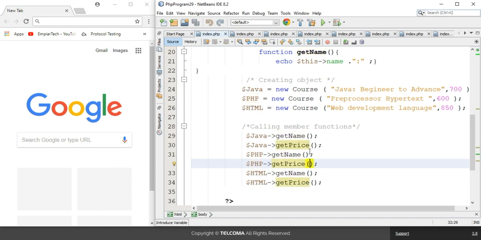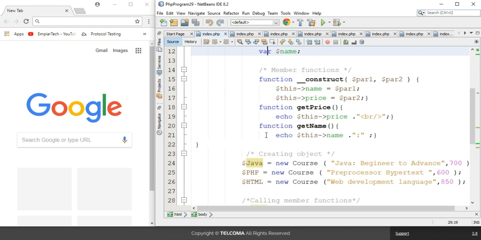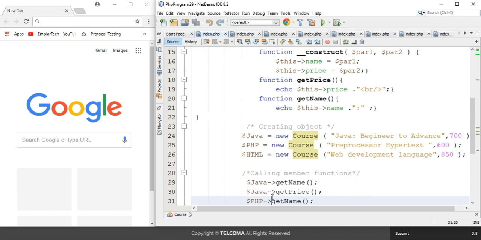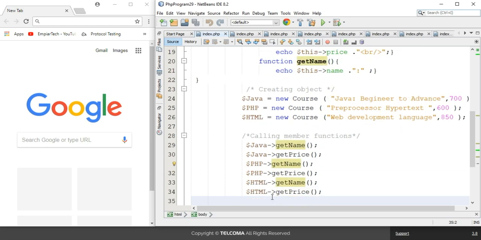Here you can see that the coding length is reduced by using this construct function, whereas in the earlier class, in this same program, we defined a lot of code to call the member functions. But here we are reducing the code for calling the member functions, where we have defined this construct function.